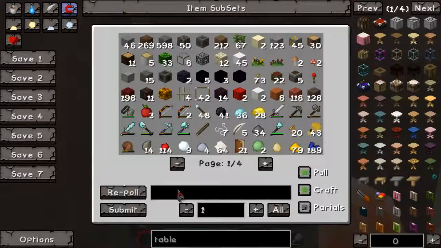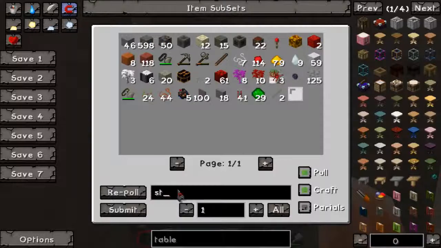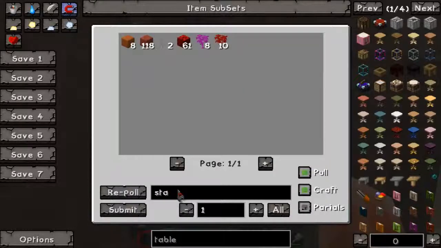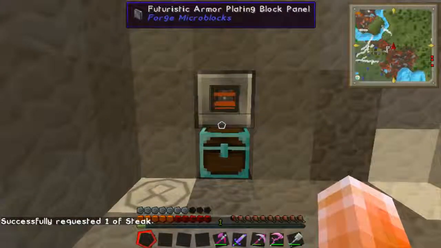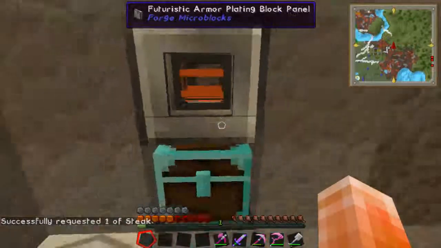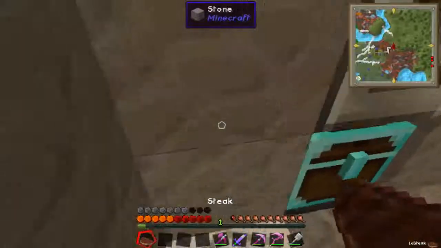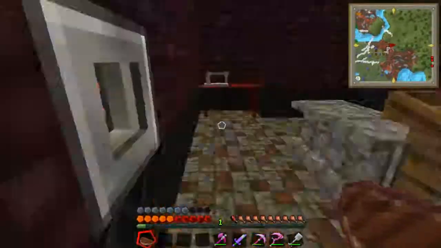As much a mess or not, whatever, we can go S-T-E. Oh, it hasn't got there yet. Unless I'm spelling steak wrong, which is plausible. There we go, there's our steak. We set all and submit, and then that goes from here and poof, all the way back up. It does take a little while because this goes down a long way. There we go. I've also made it conveniently accessible from all the rooms on the way down.